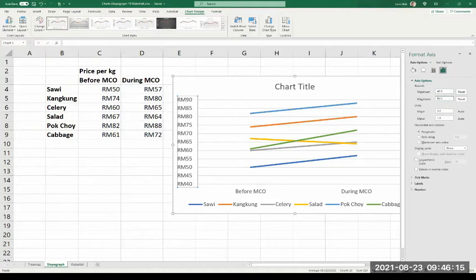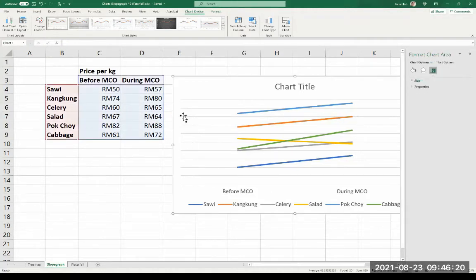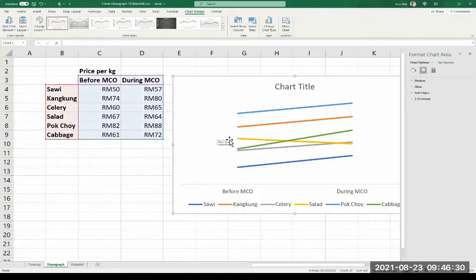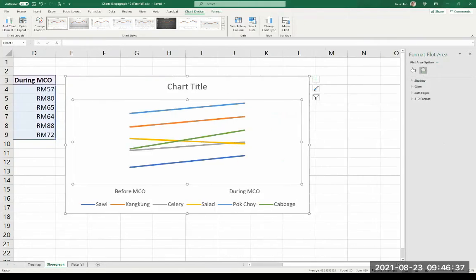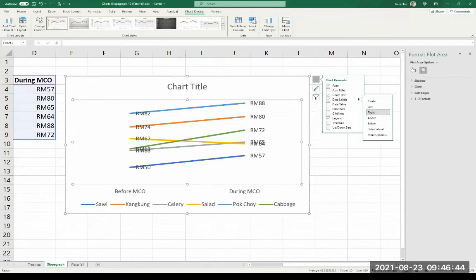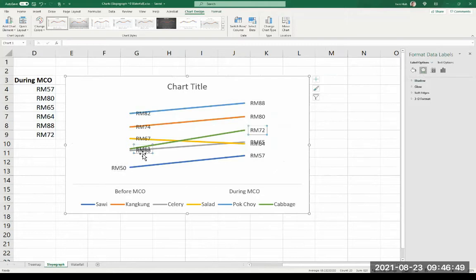Once we have this already, I don't need this y-axis, so delete it, because I want to put my data labels near the data. I don't need the cross thingy over here either. So how can I put the data next to the data point? You just add data labels. Click here. I want to show data labels, maybe at the right hand side. And I can bring all of this a bit outside first, right?